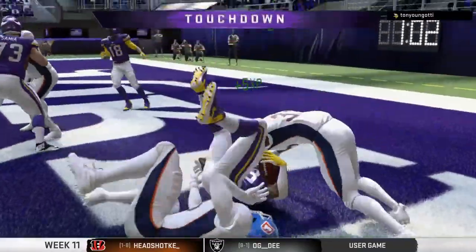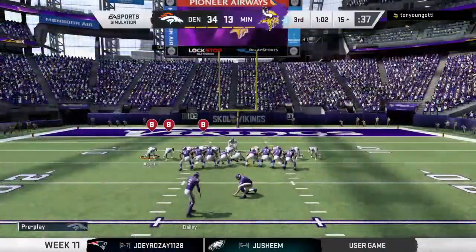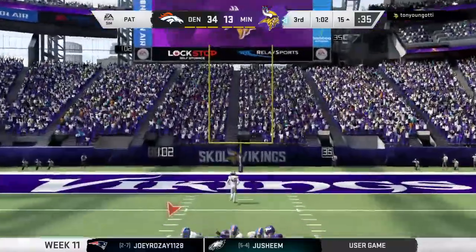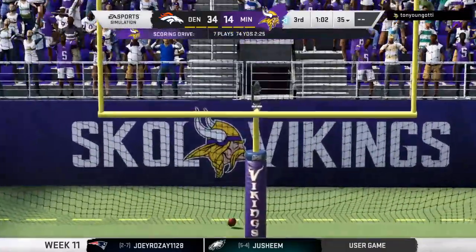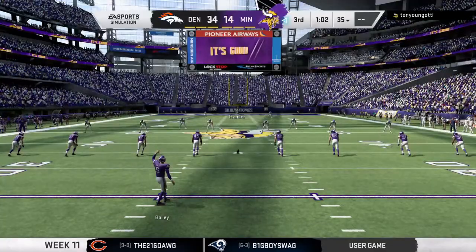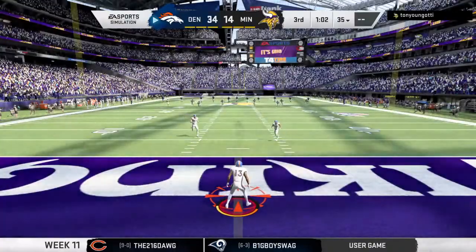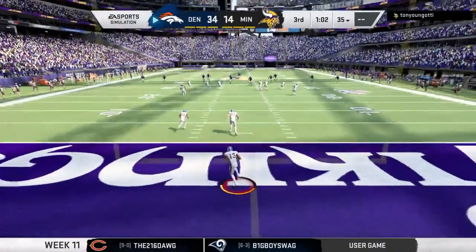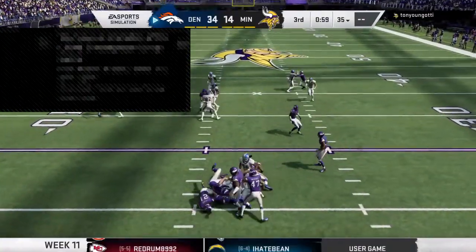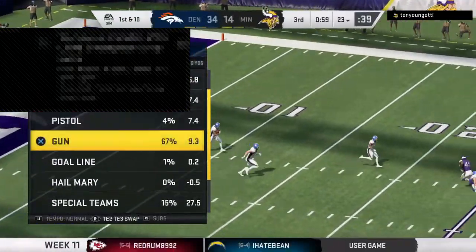And he will take this one into the end zone for a Viking touchdown. Dalvin Cook, his 6th touchdown of the season. And the Vikings are able to cut into that deficit. Bailey got the extra point, and the lead now down to 20. Bailey now to kick it away after the touchdown. That'll be taken in the end zone. And he'll get across the 20 before he's brought down at about the 23-yard line.